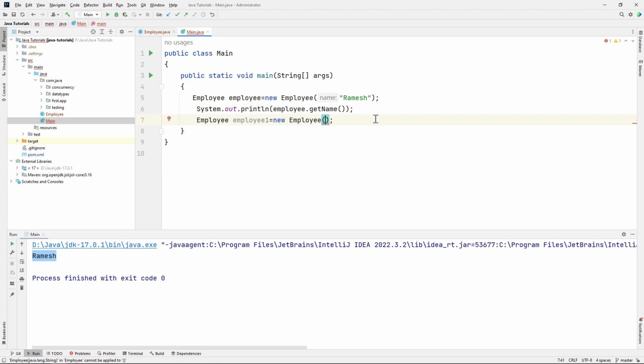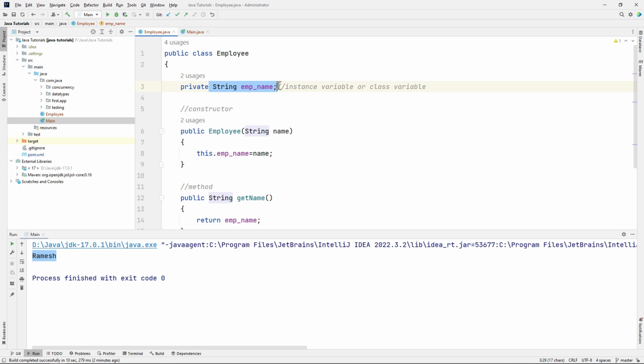So we have name, you can say. Here we will give Suresh. So this Suresh value will be assigned to employee1, and the Ramesh value will be assigned to employee. So both these objects are independent from each other, and each object has its own state. That means this object will consist of the Ramesh value, employee name, and this object will consist of Suresh, and the state will be defined based on the values of the instance variable.